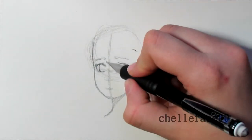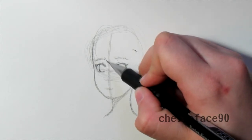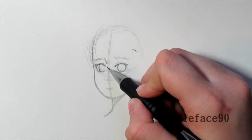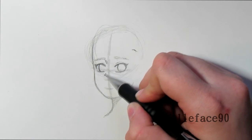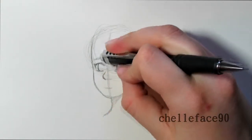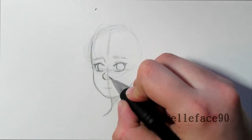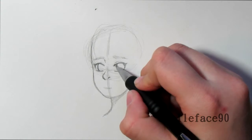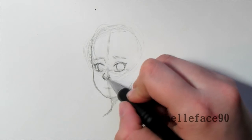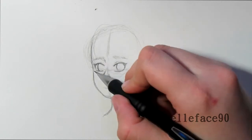For the nose, I used to draw a line all the way down to make it, but now I just do a short line here to show where it starts, then I lift my pencil and kind of draw where it would go, and just do the end of the nose. Then I add the nostril, and I shade this area slightly. Other than that, that's all I do on the nose — I add a lot of detail when I color in with Copics, so I just shade it in to know where everything would go.